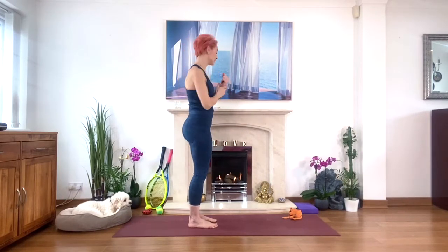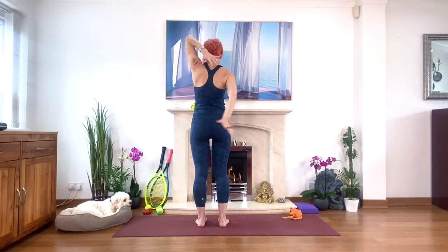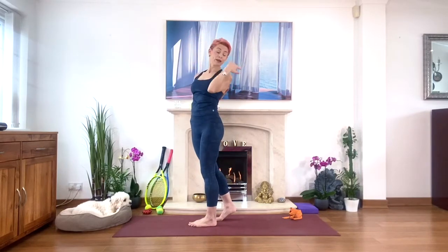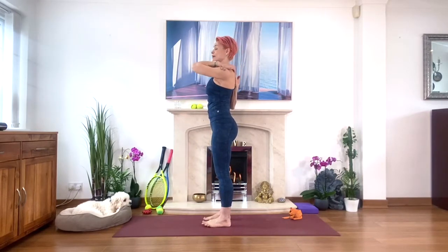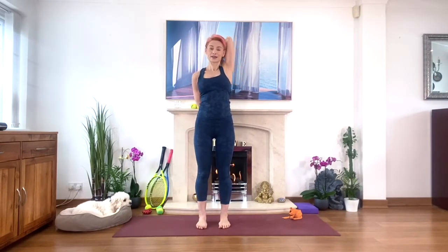And we change. So left arm up, right to the side. See if you can hold your hands, or again, use props, drop the sock, the belt, the racket. Okay, have a good stretch. And now fold this arm forward, draw your arm back into your shoulder joint, keep it there snugly in your shoulder joint, and lift your elbow up on a straight line. Straight line, lift and squeeze your shoulders at the back.